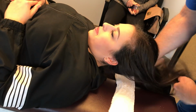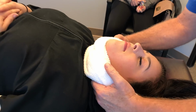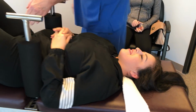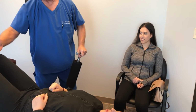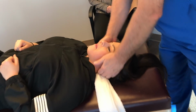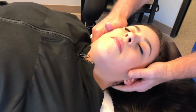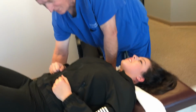Okay. By the way, the cavitation noise or the crack that you hear is a nitrous gas bubble that explodes inside the synovial joint. There you go. Should have felt that go all the way down, did you? Sure did. You're still kicking, you're good. I'm trying not to break my toes with those steel pins when I drop them. That a girl, see there? Boy, you're gonna be on a swivel when you get up.